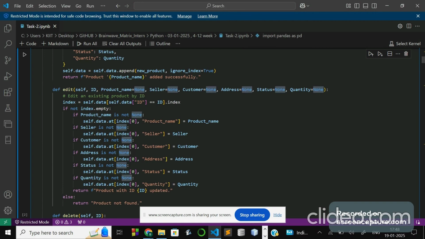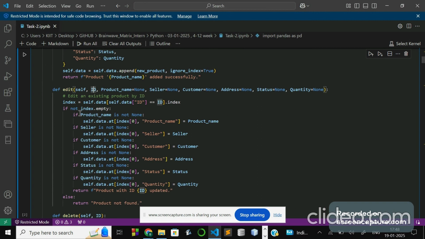If I am passing any value here, it will not be none. If it is not none, then I will update that respective column name, because not none means I have passed some value to update for the row that matches exactly with this id.